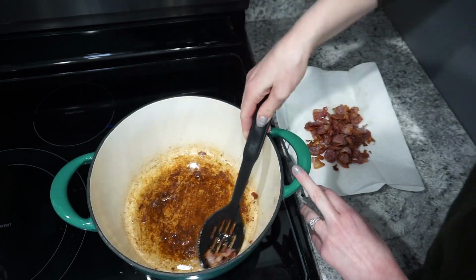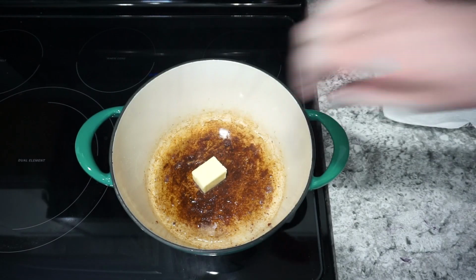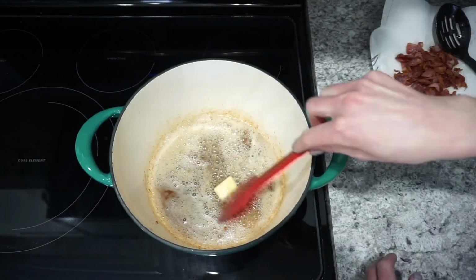So after that is really nice and crispy, I'm just removing that over to a plate to let the oil drain off a bit. And then I'm adding in about 1/2 stick of butter into my Dutch oven, and I'm just gonna let that melt.